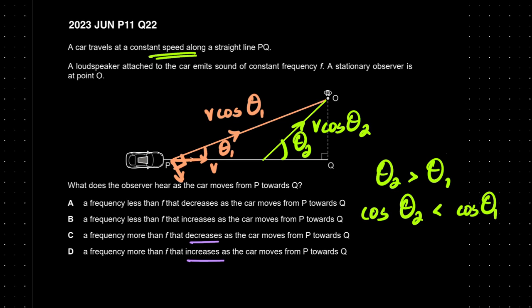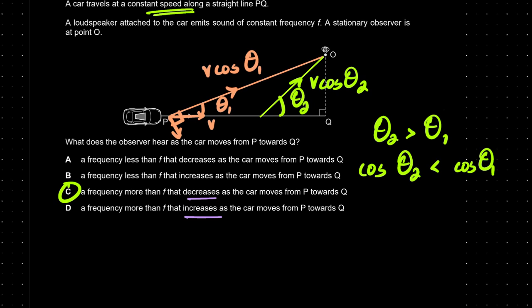So the frequency must also decrease, because the speed with which the source is moving towards the observer is decreasing. So the frequency would also be decreasing. Yes, thank you to whoever was there with the catch. Urva, thank you. Yes, C is the correct one. Alright, let's go on. So this was a really difficult question, by the way, as well.